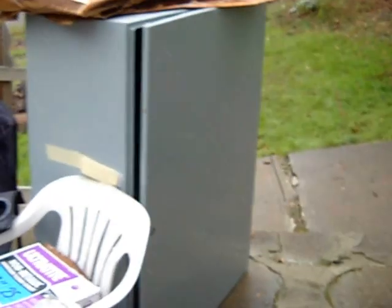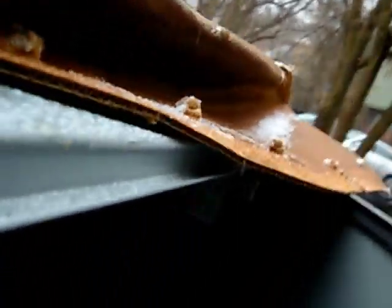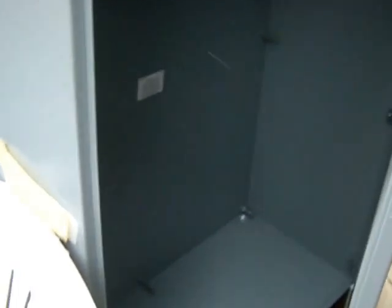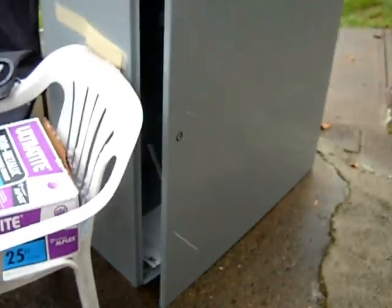We'll need real conduit when we get this installed in the house. Once wired up and proof of concept is done, it's all going to reside in this massive enclosure — a Hoffman concept wall-mount enclosure I got on eBay for around 300 bucks. It's about 16 to 18 inches deep, weighs 300 pounds on its own. FedEx got that to me this week.